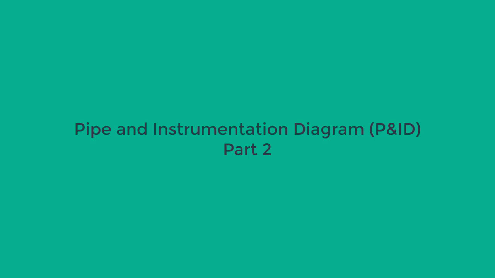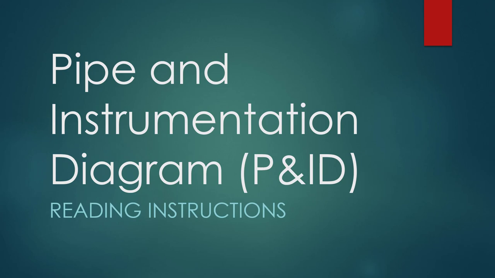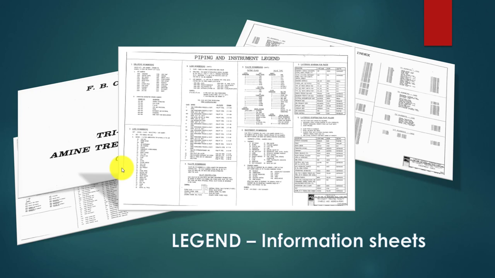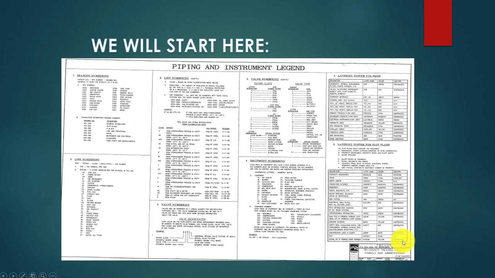I have included this PowerPoint on the list of files that I have shared with you on Blackboard, so you're more than welcome to open it and have it open while you're completing the assignment. As you learned in the previous video that I shared, you have several different sheets that are legends on this packet. And we will start with sheet 001. You can locate that on the PDF packet.